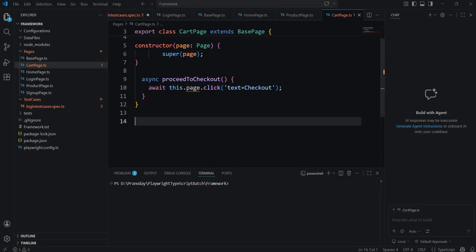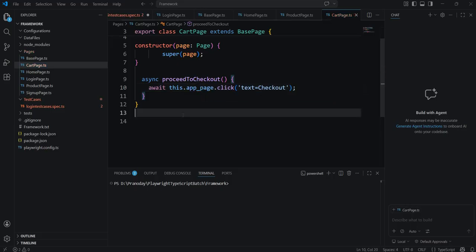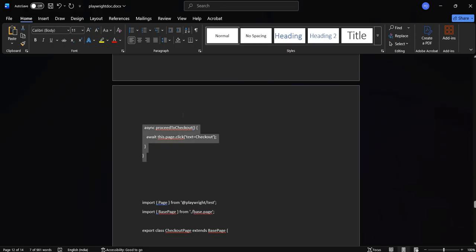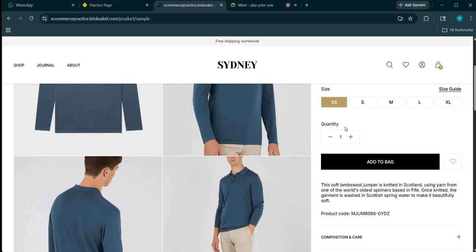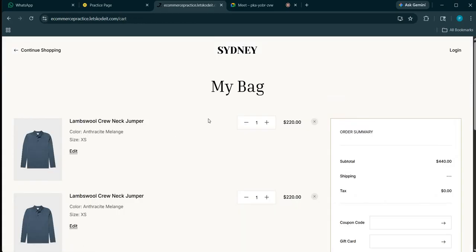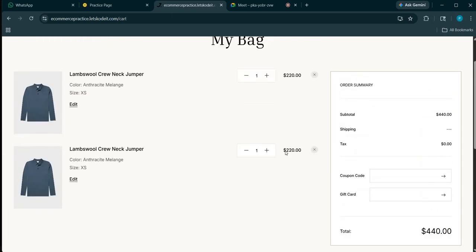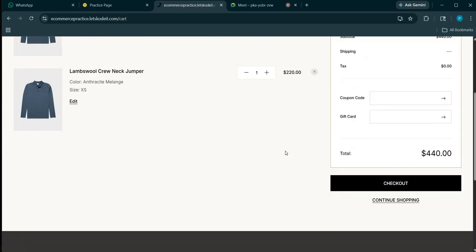So this is our proceed to checkout. And once you checked out, your next page would be checkout page, means this page. This is your checkout page. This is called checkout.